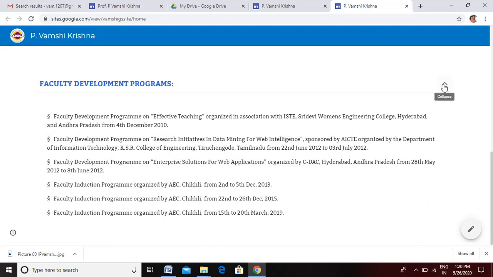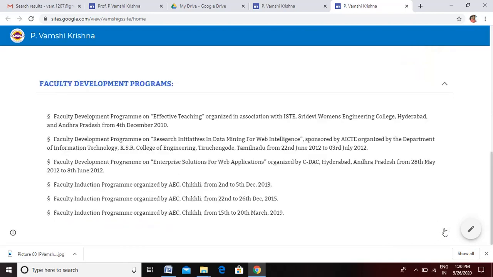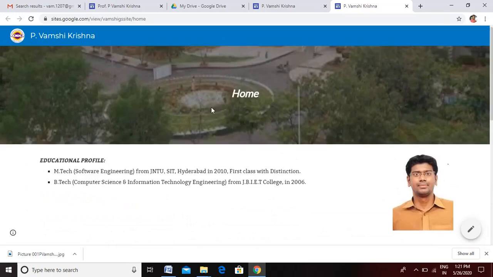Once you collapse it again, the program details will simply hide. Click again on the collapsible text to expand the details. This is how your website is visible to any others who access it by this website address.